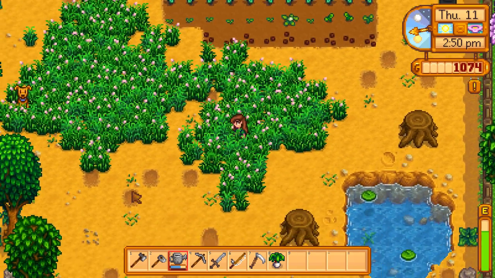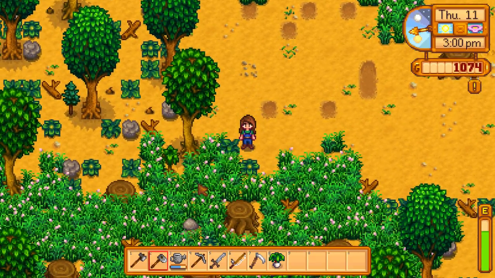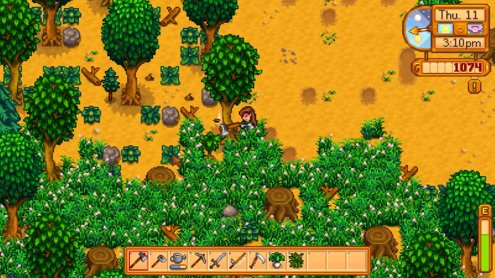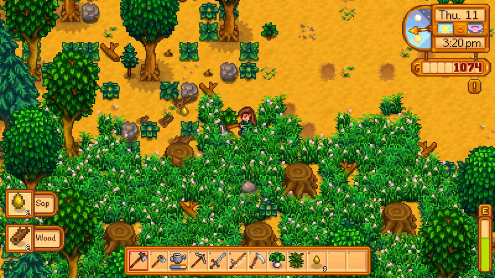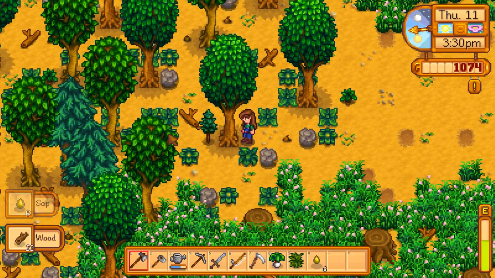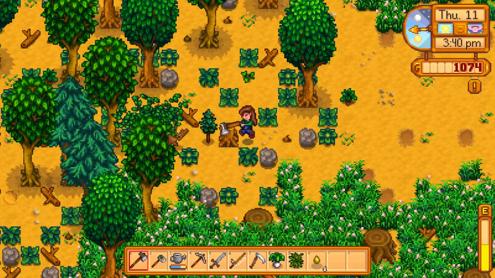Perfect. Now we'll chop down some trees. Okay. I like the fakes I make when chopping down trees. This tree, we've got so many big trees in the backyard. Eventually we'll be able to tap them, but for now, don't need them.